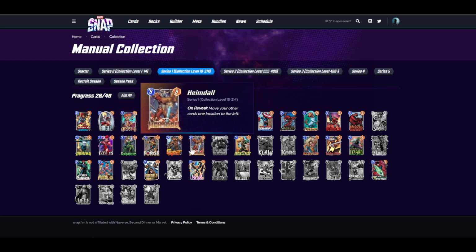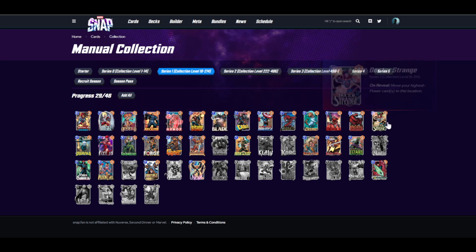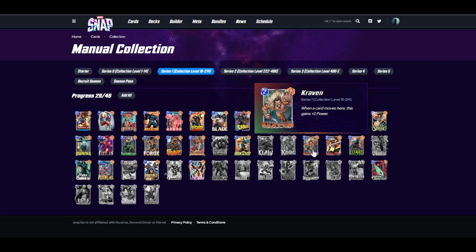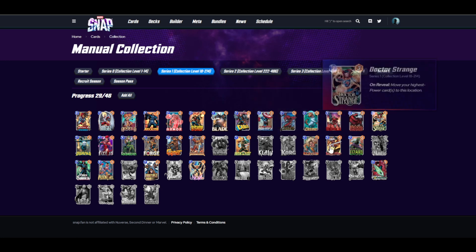But it's not enough to create a consistent deck. So the Heimdall is a great card, but it's not consistent enough, I believe. So then we have the Doctor Strange, which is great. On reveal, move your highest power cards to this location. So that's with the Craven probably. It's something we can consider and play with.